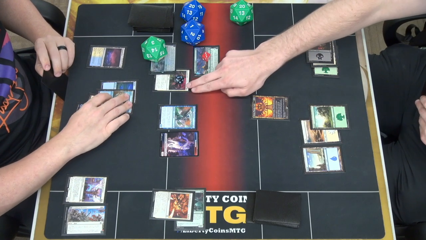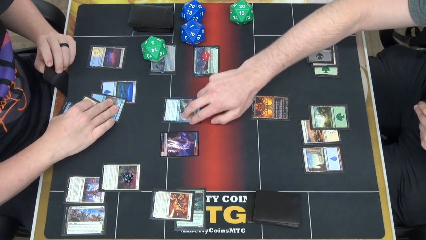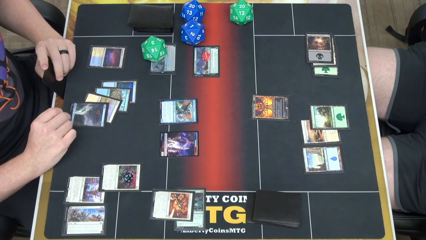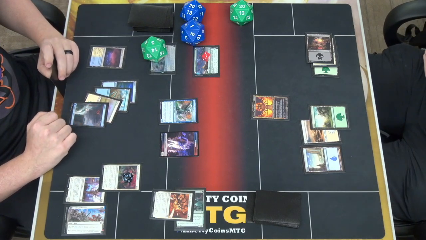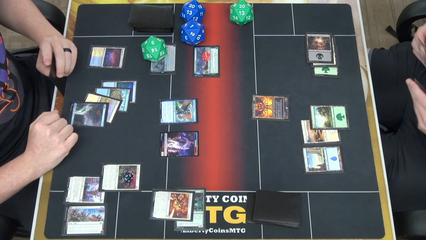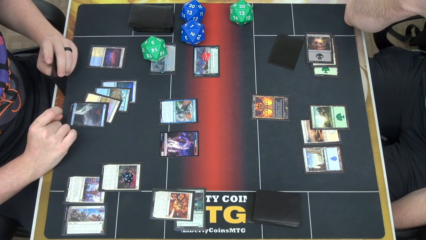So I'm gonna put this over by your hand just so you know you have it. Yeah. Hey, good call. It's two, and it costs. Wait, it costs two more? Was that what it was? Yeah, it just costs two more. So it costs four. Yeah. Hey, I should probably play that on Atraxa. Can't attack or block and activate abilities.